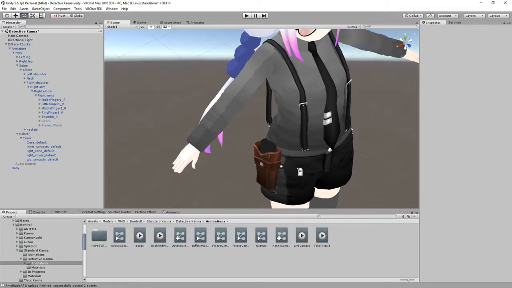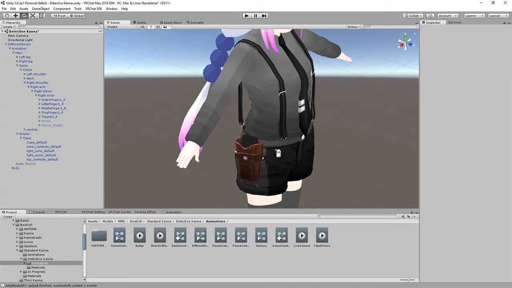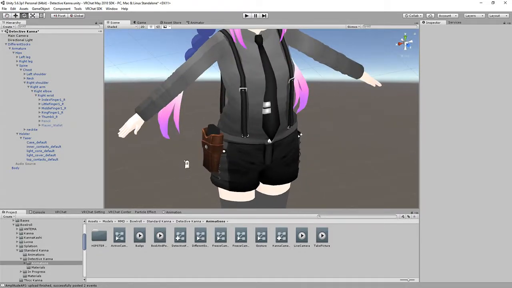The main parts of this is that we're going to deactivate the object in the holster or sheath, whether it be a sword, a gun, or in this case a taser, and have it spawn in and activate in the hand.